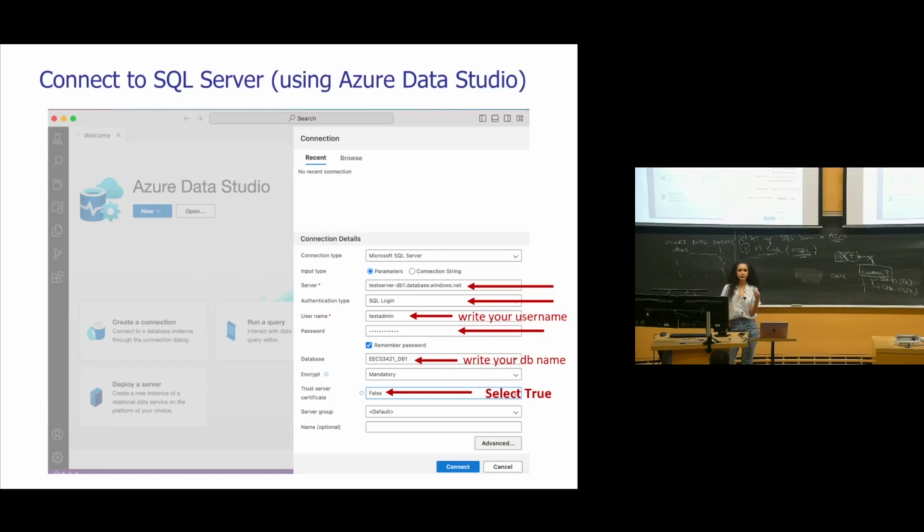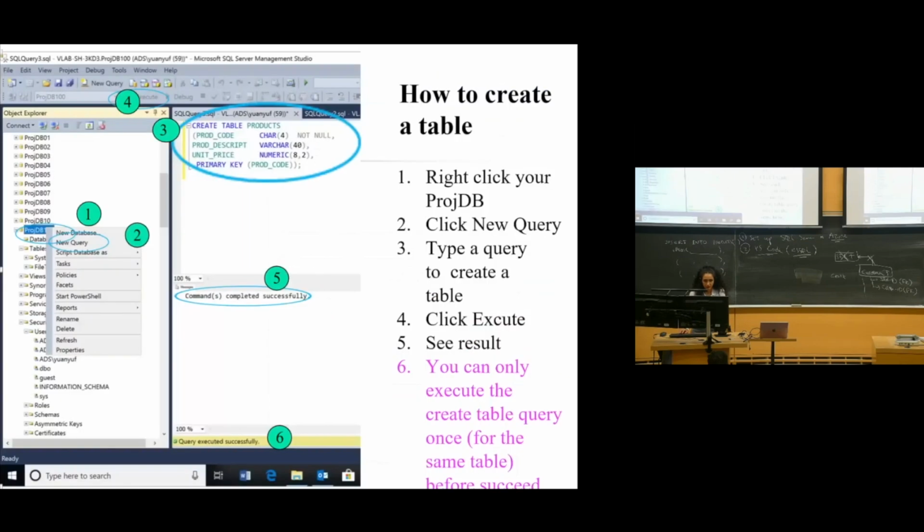Whatever tool you use to connect to your database, whether it's Visual Studio Code, Azure Data Studio or SSMS or anything, it always asks for your server name, your database, and password, right? Because it wants to know where to connect to. These are the information that you need, and you know where to find them.